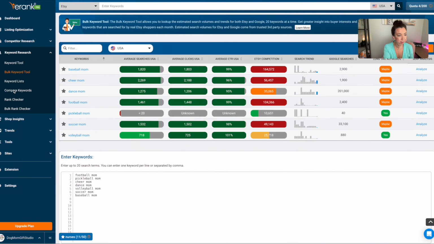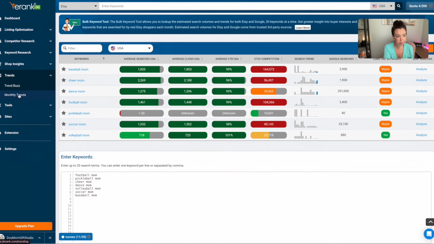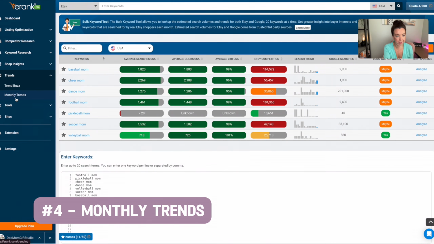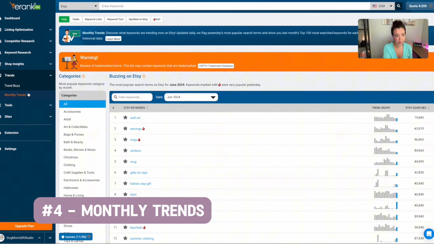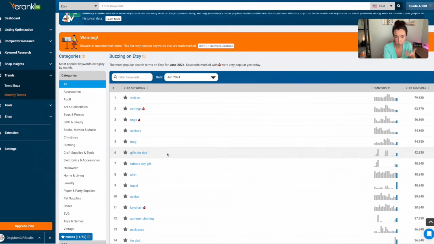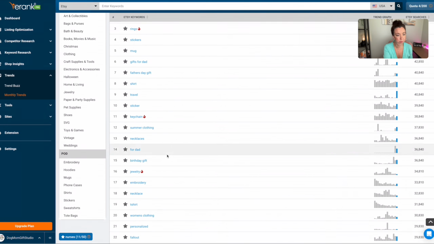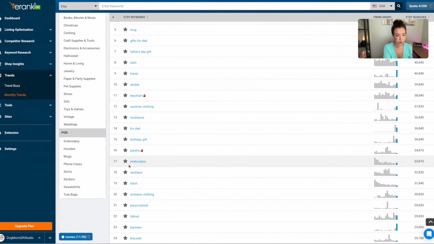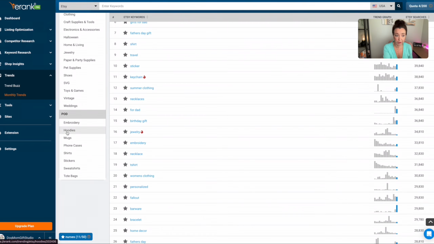The next area that I like to use is under trends, and it is the monthly trends area. When I come to the monthly trends, you can see these are going to be very broad core keywords or anchor keywords, but you can get some good search data here. I like to come down to this print on demand area and look at some of the searches happening more specifically here.